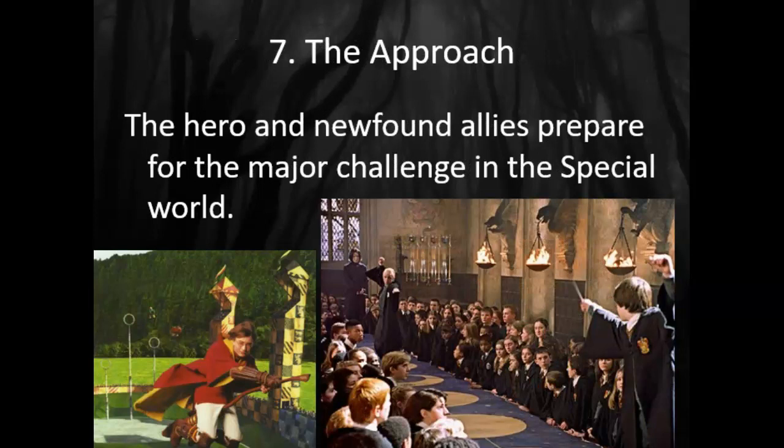Stage 7 is the approach. How is the character, the hero, going to prepare for the major challenge in the special world? Think about Shrek. Shrek's a good example too, because I'm talking about the first Shrek. He has to get his swamp back, and he has to go through all these tests, sort out who his allies and enemies are, and then he has to figure out an approach on how to get his swamp back. Harry Potter has to learn Quidditch. He has to learn certain spells and potions. Dorothy has to learn the way to Oz. And Luke Skywalker has to learn the ways of the Force.